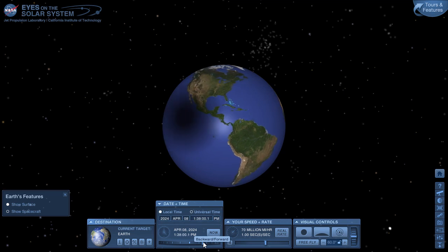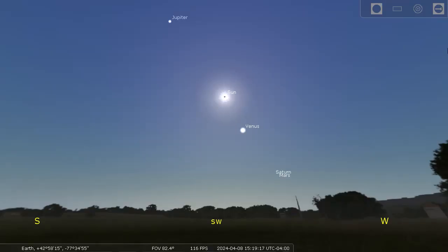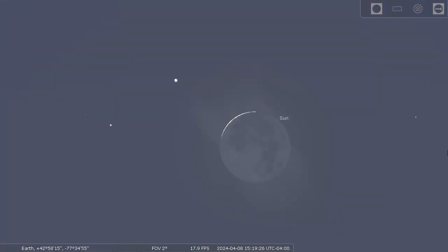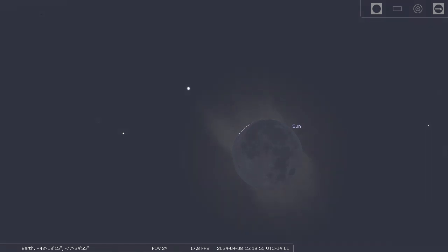Then the big one — April 8th, 2024. The path of totality goes across Mexico and up the eastern part of North America. Let's use our Stellarium program in perspective mode. Here is the scene from Rochester, New York, starting about a quarter after three on Monday, April 8th, 2024. We'll let the software run at natural speed so we experience the three minutes and 38 seconds of totality. Watching through safety glasses, we might see the very last of that crescent of the sun get smaller and smaller, and only when it's completely gone is it safe to turn your face to the ground, take the glasses off, then carefully look up and make sure you are at the beginning of totality.